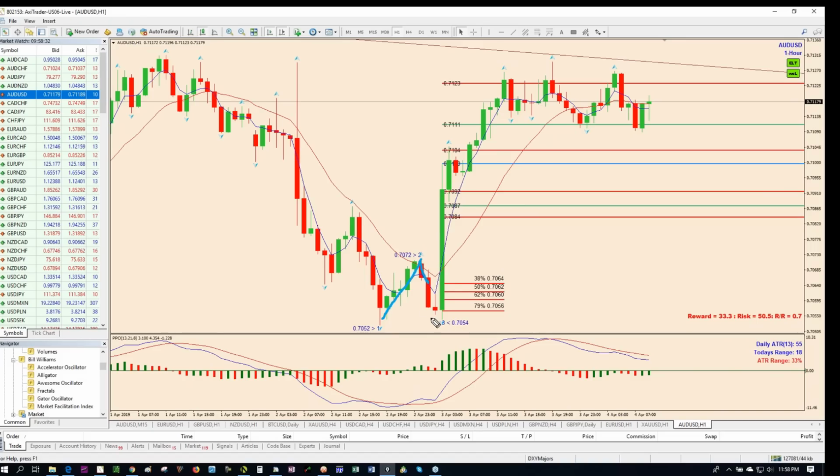I'm believing that this is not going to come back down and break my low. So if price comes down and breaks my low point, then I've lost, because you're going to have your stop here. So the limit order is risky, but if that fails, you can always enter. There's a couple other ways to enter, and the other way to enter is to do a buy stop order above the number 2 point. So yeah, you can do a buy stop order above the number 2 point.